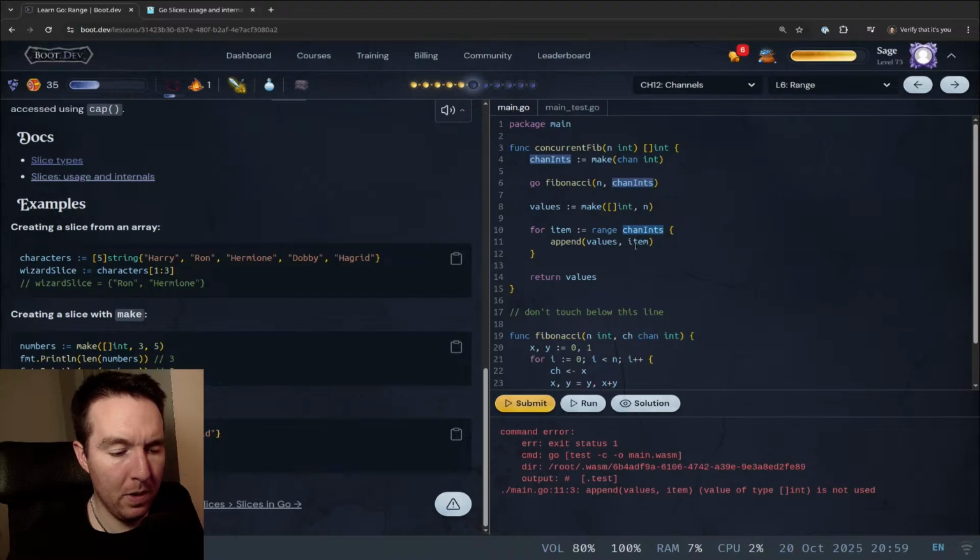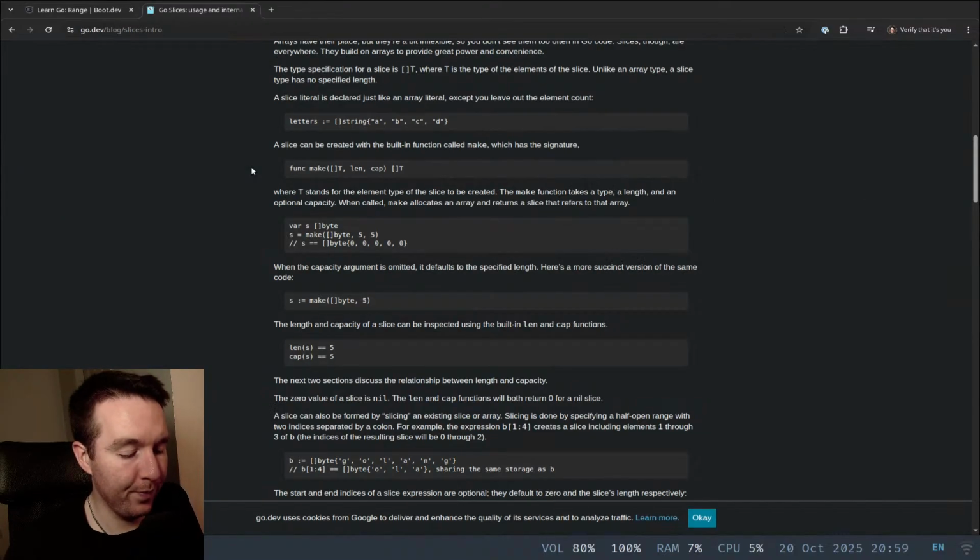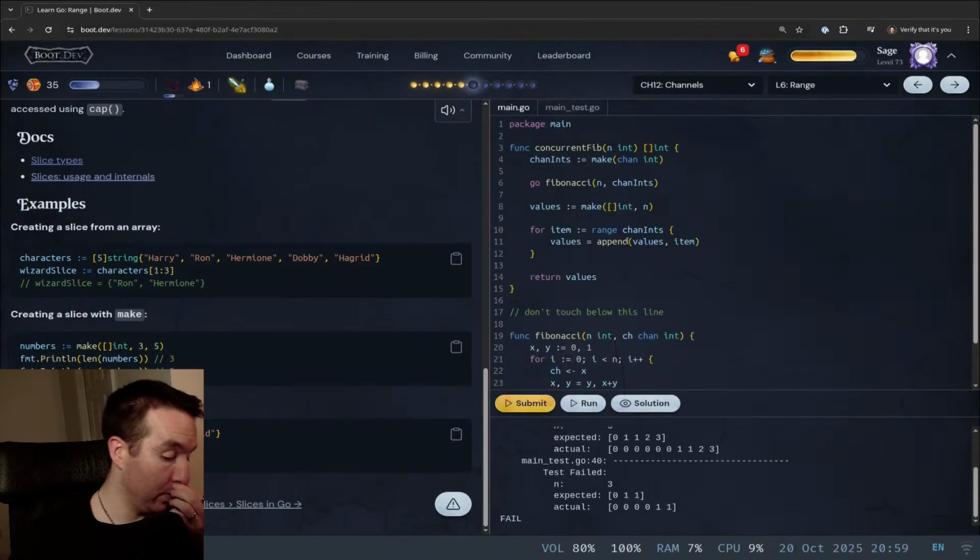I forgot the thing. Right, you have to do this. I forgot that. Go has a little nuance with that.